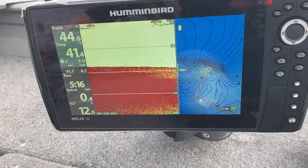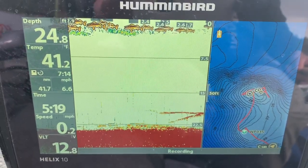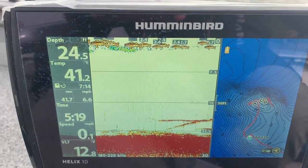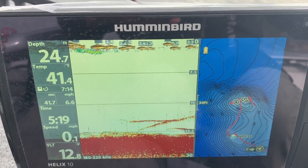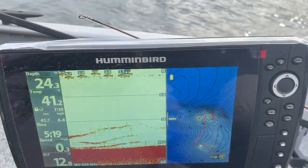Without fish ID, how are you supposed to know what a fish looks like? There's an actual fish. He's showing that they're all at the top. I don't know who to believe. And I got one.